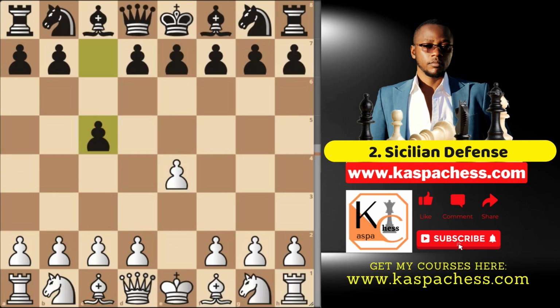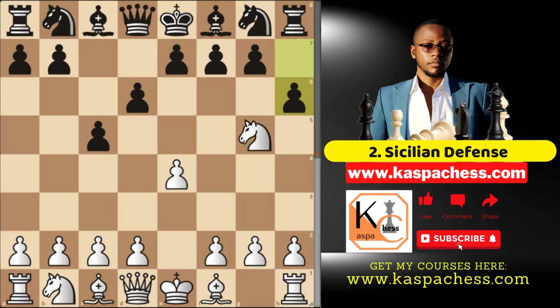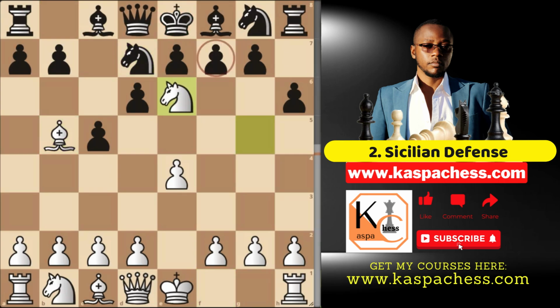Right, in the Sicilian defense, the same thing can happen even against the knight d7 line. Say after knight f3, d6, knight g5, h6, and check. So sometimes you might see your opponents blocking the check with the knight like this. Again, you can just go knight e6, because you know if black takes, you're gonna mate them in two, just like I showed you.